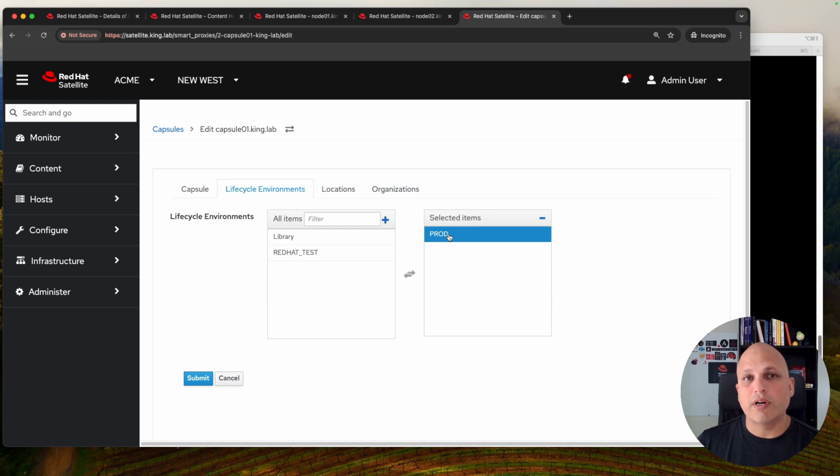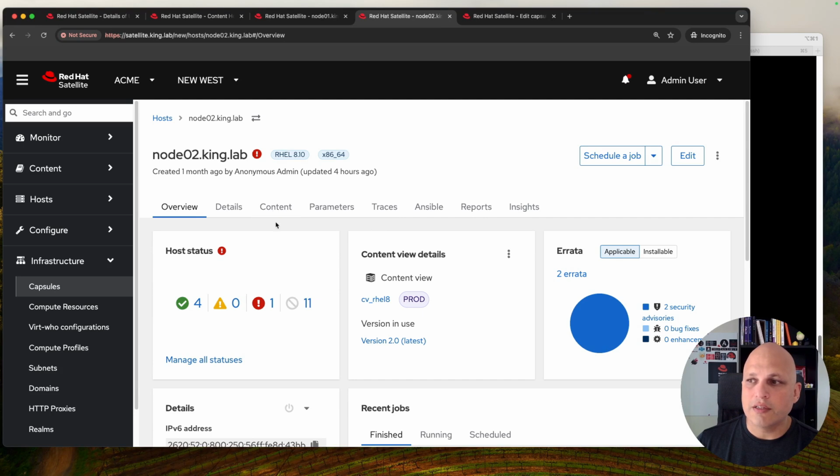So the task worked for the first one because the first one was connected through satellite server itself. But on the second one, there is no library. So because of that, this failed. And as you can see, satellite is smart enough to say, hey, if you don't have this content over there, I'm good. I will just fail, but I will not change anything on this client.